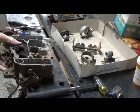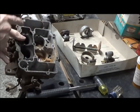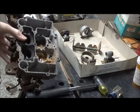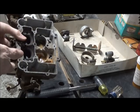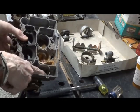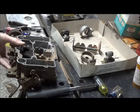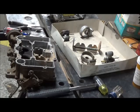One of the other things to make note of, these are the fuel baffles. You can put them in the wrong orientation. In other words, take this out and flip it 180. Well, make a note, that is the correct one. If you don't get them right, you can get binding of the floats.